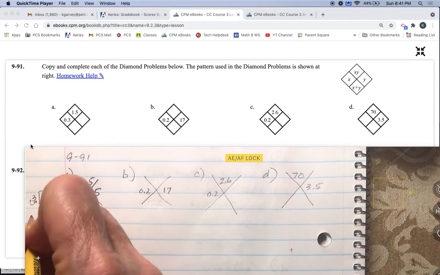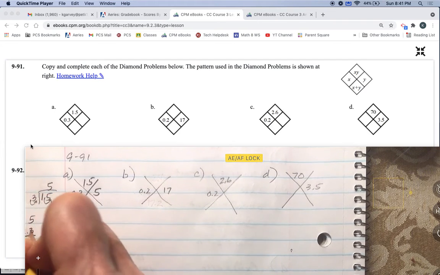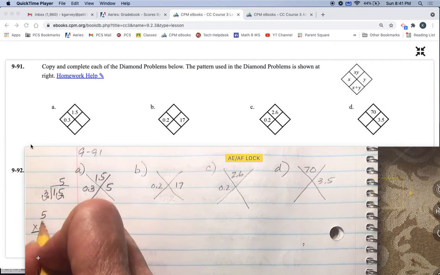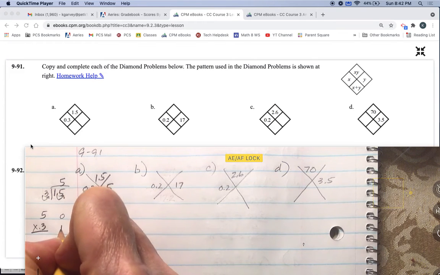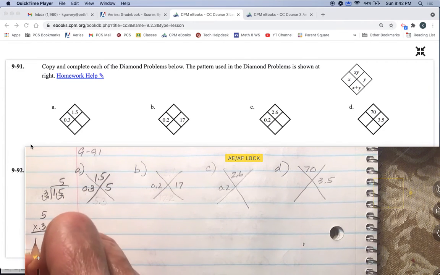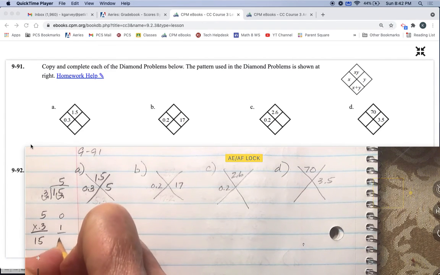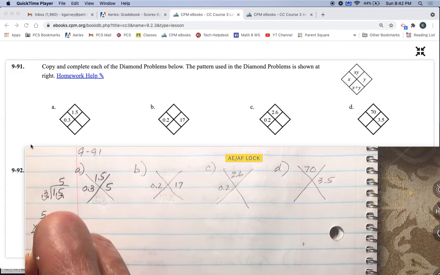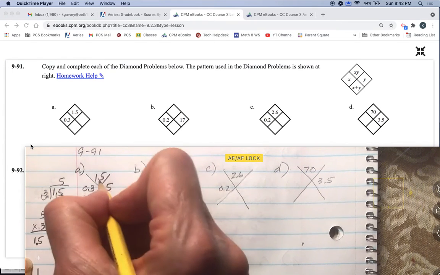And we could check that by doing 5 times 0.3. When you're doing multiplication like this, you have to count how many digits are behind the decimal point. Here it's 0. Here we've got 1 digit behind the decimal point. When we multiply this, we get 15. Then we add these together. We know there's 1 digit behind the decimal point, so we put the point right there. We can see that worked out because 5 times 0.3 is 1.5, which is what we had up there.